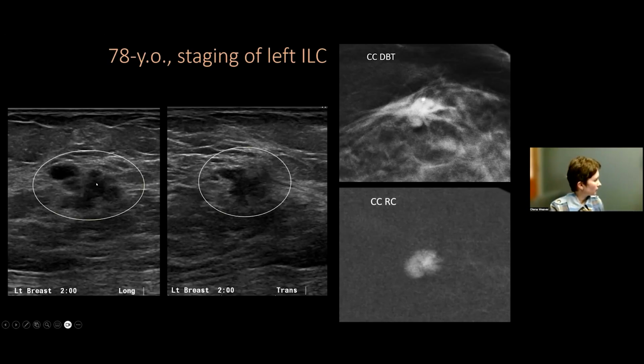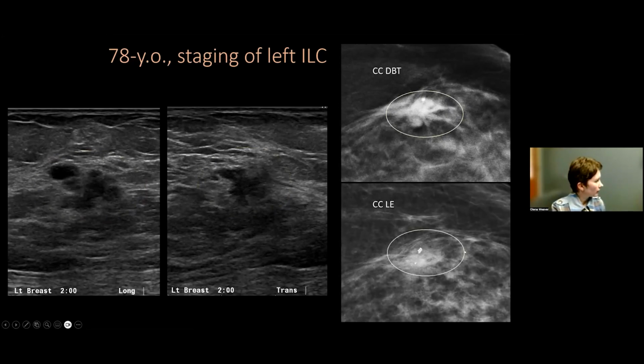So ultrasound image appearance, this is a DBT image. So if you compare the morphology, the DBT slice seems to be corresponding to the ultrasound the best in terms of the morphology of it. And CEM gives us this more circumscribed round appearance of this mass. Again, more circumscribed, I don't mean that these are circumscribed margins. They obviously are not, but it's more so than the DBT or ultrasound.